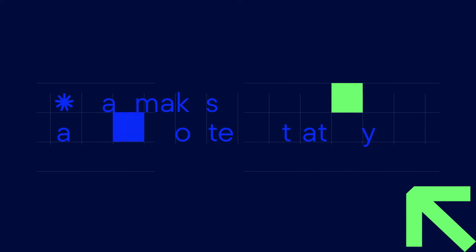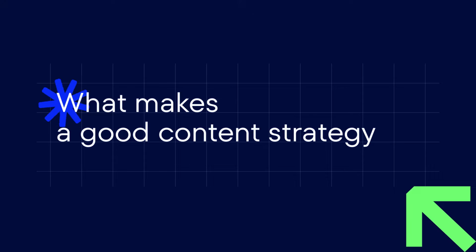Let's go. Before we start, we first need to understand what makes a good content strategy. A good content strategy gives you clarity on what content to create and where to distribute it to drive results for your business. So it's a strategic approach instead of just randomly creating content to achieve your business KPI. If we take the example of a wedding makeup business, here are the core components of a content strategy.